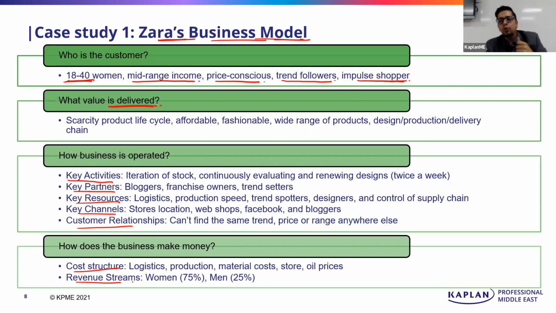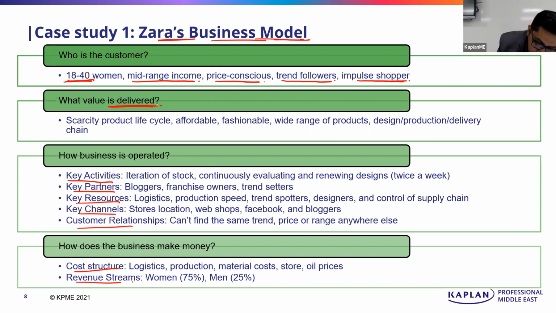And what they want is new trends. So what he figured out is that if I am able to design the clothes and deliver them in my stores as fast as possible, I'm going to be successful. And that's what happened, right? The crux of the value creation here is to keep on changing the designs in the store. No design stays in the store for more than 2 weeks, right? They keep changing the designs, for which they have built an ecosystem of designers. There are 4,000 designers that Zara has.